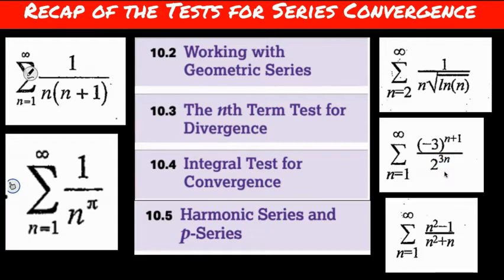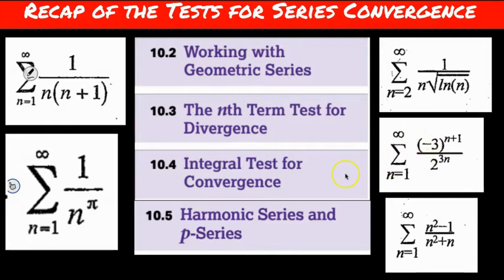Remember, when the absolute value of that common ratio, in that case -3/8, and its absolute value would be 3/8, when that's less than 1, we'll converge. Think of exponential decay. When it's greater than 1, the geometric series will diverge.